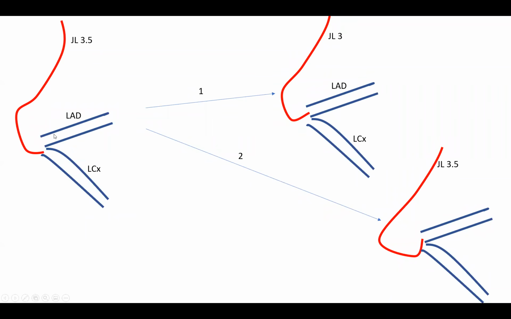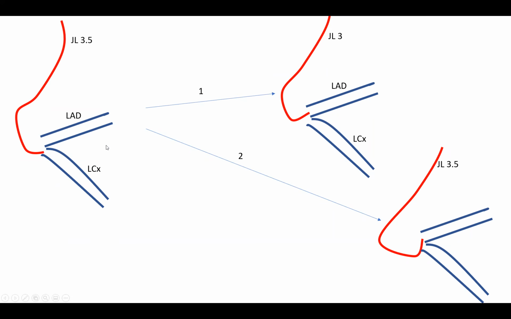LAD is more upward pointing, therefore you need a shorter catheter. So if you're using Judkins left 3.5, get a Judkins left 3, and it will tend to go in the LAD. That's the single best answer. So if you remember one out of the 5 I will explain, remember that one. Shorter catheter gets you from circ to the LAD. Longer catheter gets you from LAD to the circ, okay? That's the single most important technique.